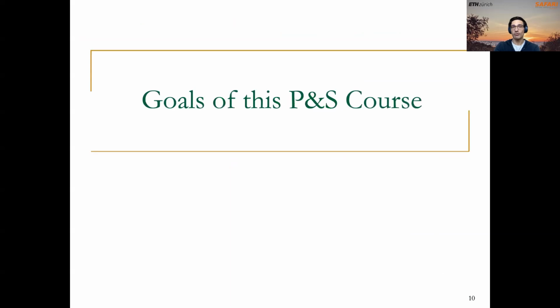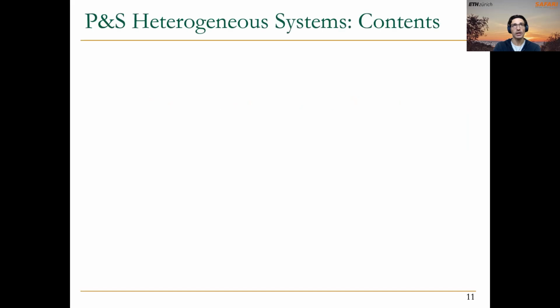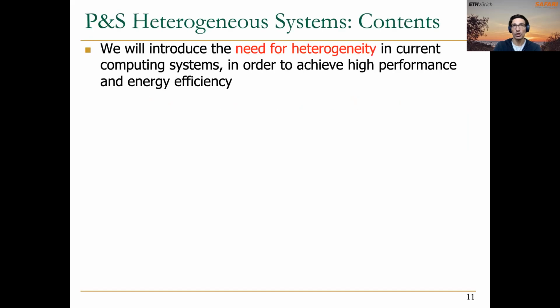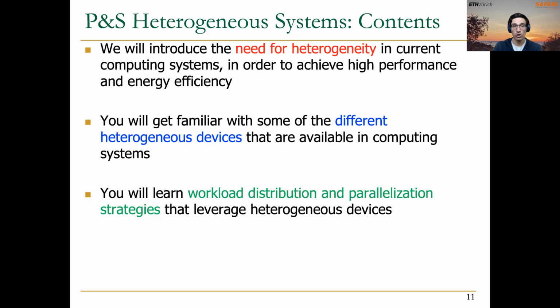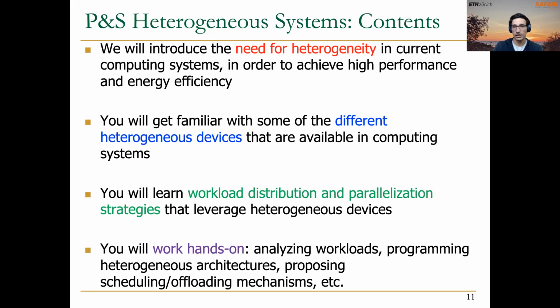So let's first of all define what are the goals of this P&S course. In this P&S on heterogeneous systems, you will be introduced to the need for heterogeneity in current computing systems in order to achieve high performance and energy efficiency. You will get familiar with some of the different heterogeneous devices that are available in computing systems. You will learn workload distribution and parallelization strategies that leverage heterogeneous systems, and you will work hands-on, analyzing workloads, programming heterogeneous architectures, proposing scheduling and loading mechanisms, etc.